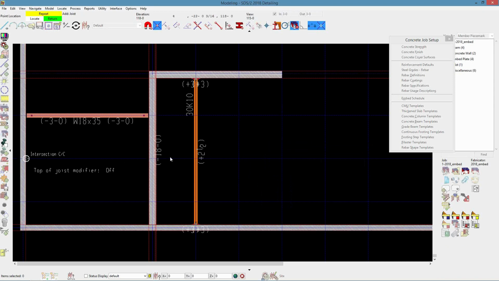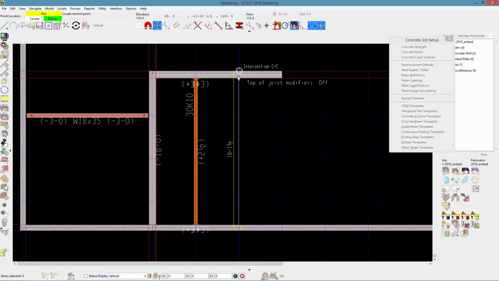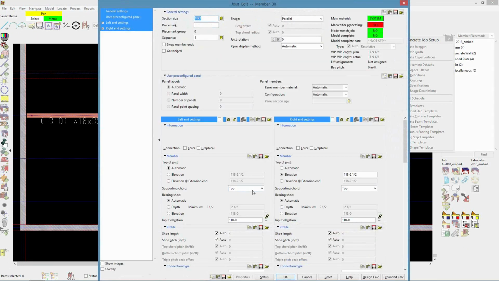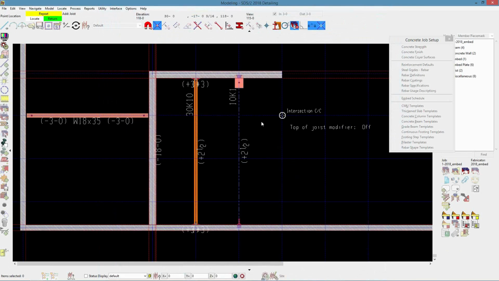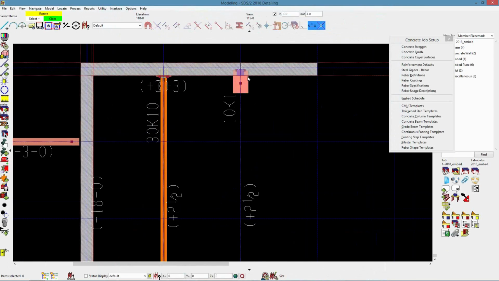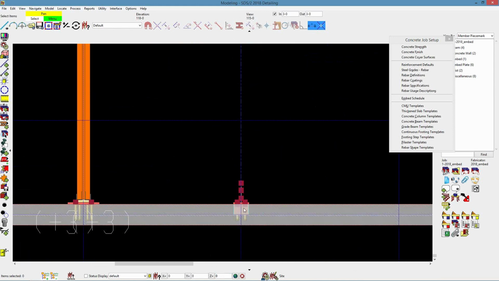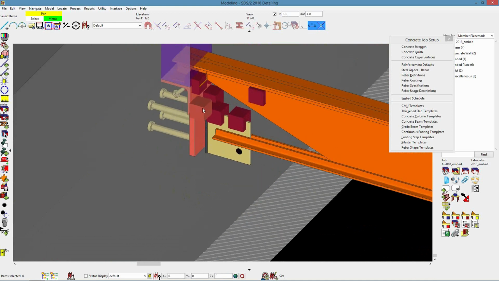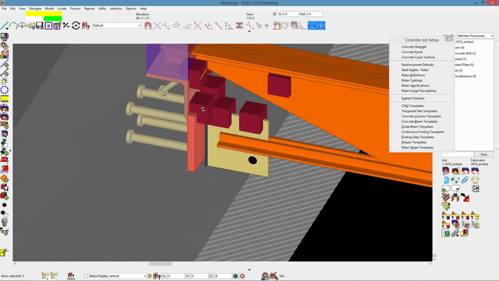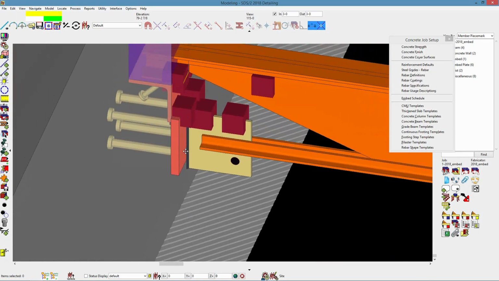Okay, so joist add, intersection, we'll go here, here. Alright, so back to bearing. Remember my EM4, EM6. I'll say okay. So we take a look at our EM4 and EM6 over here. Alright, so we see that I have an embed angle and an embed plate.